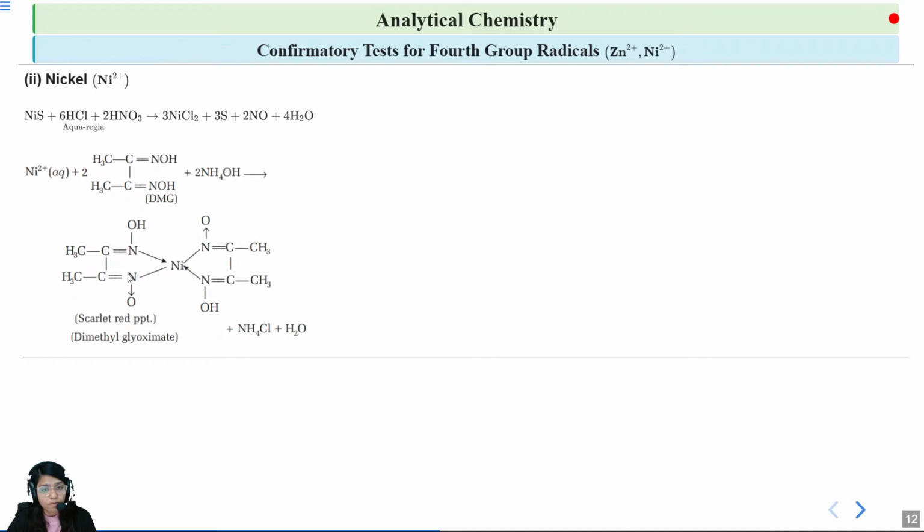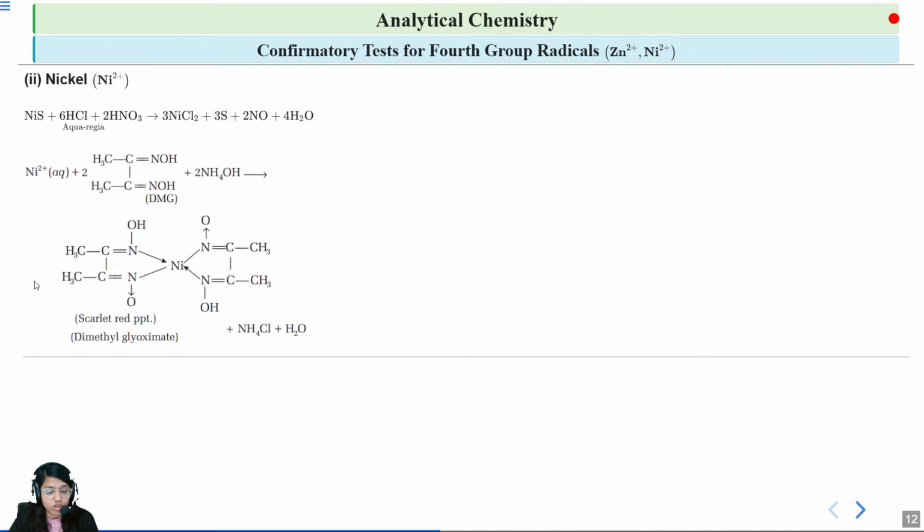So here is the structure of nickel dimethyl glyoximate. We can see this is a square planar complex where the central metal ion is Ni2+. This complex contains DMG ligands. Two DMG ligands are present here and each DMG ligand acts as a bidentate ligand. It donates electrons from its nitrogen atoms, as we can see it forming bonds with Ni2+.